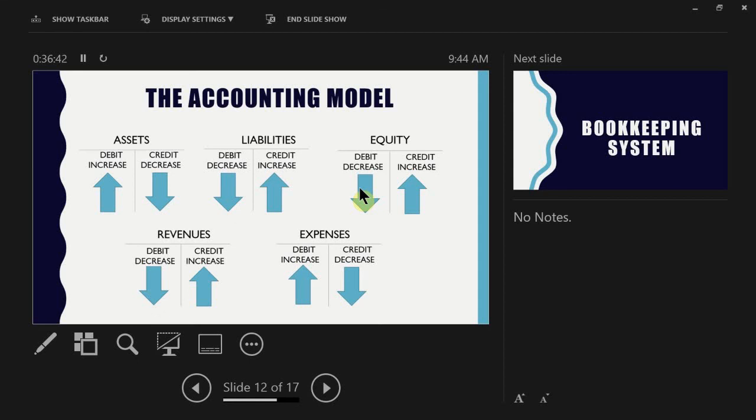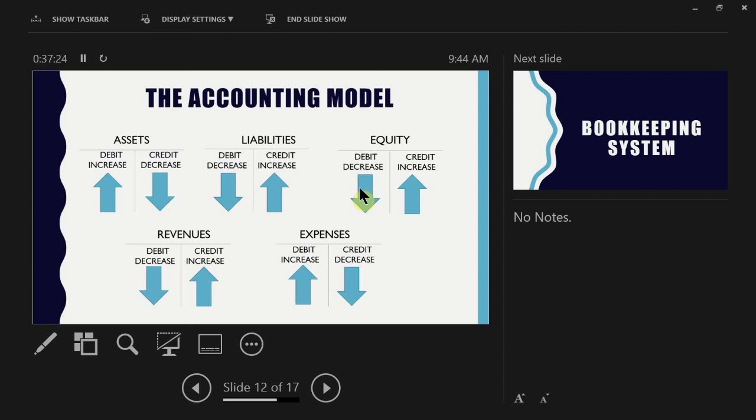So I have a separate sheet in the classwork area. Every single type of account has some kind of flow. We call this the normal balance. Now the normal balance is going to be the positive balance in a type of account. Okay, so for example, assets, right? Assets are usually increased or normally would have a debit balance.